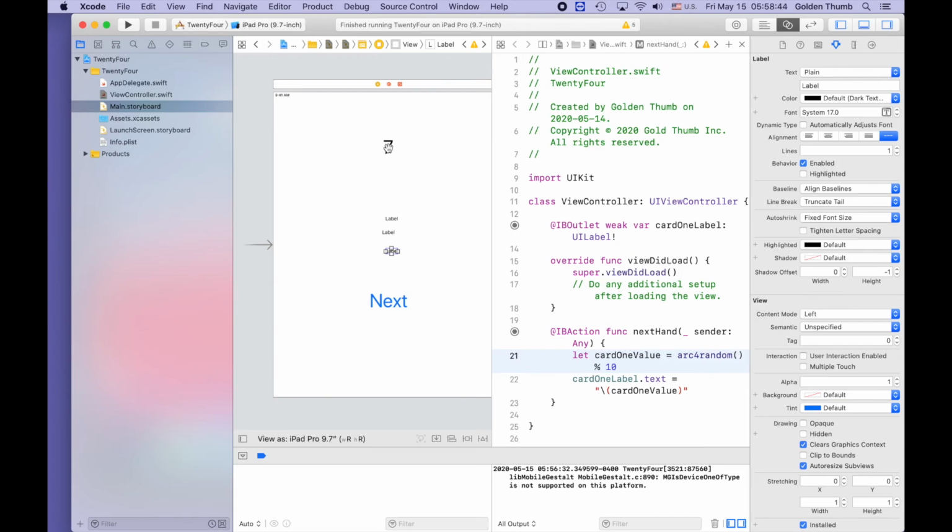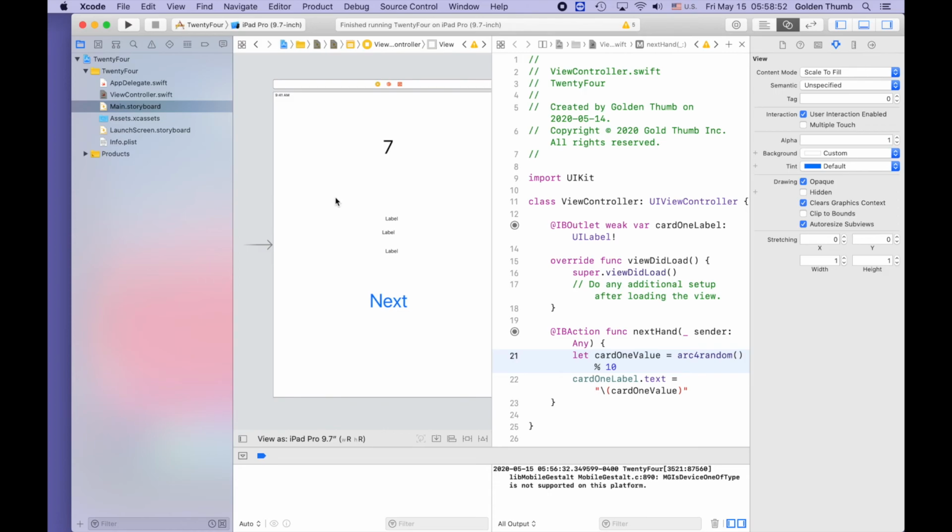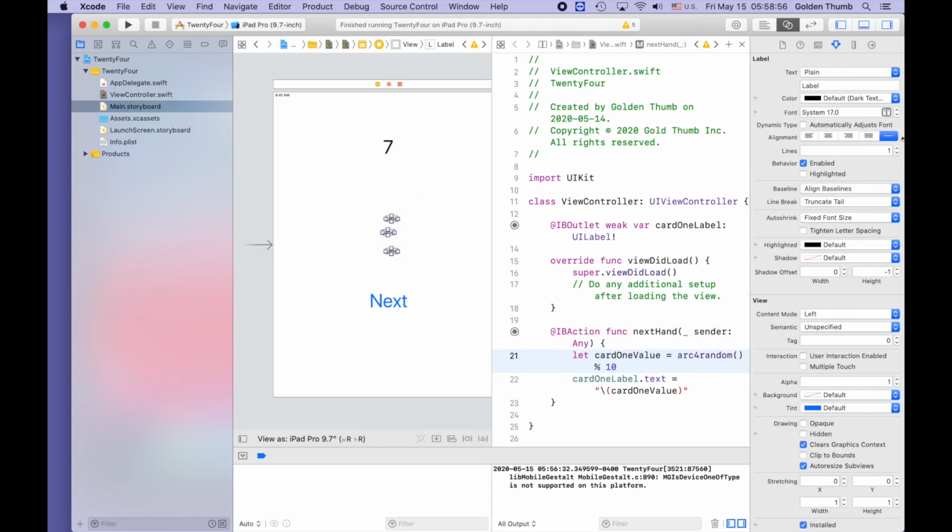Let's check how big the font size we are using. 64. Okay, we can select all the 3 and change the font size for them all together. 64.